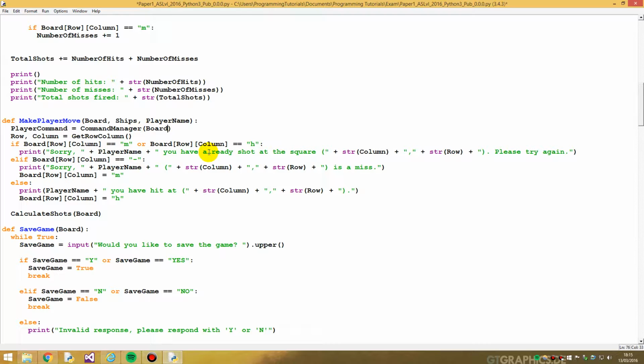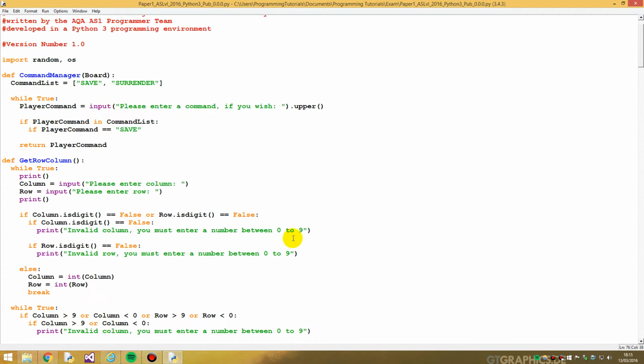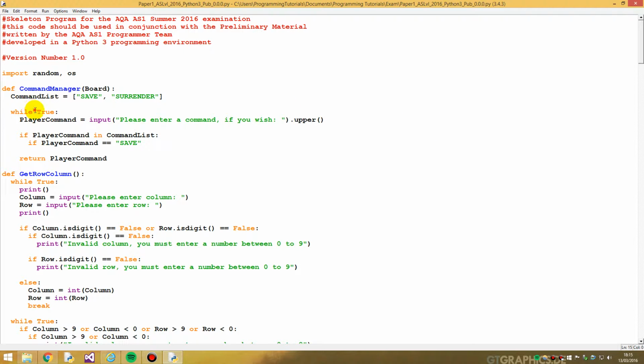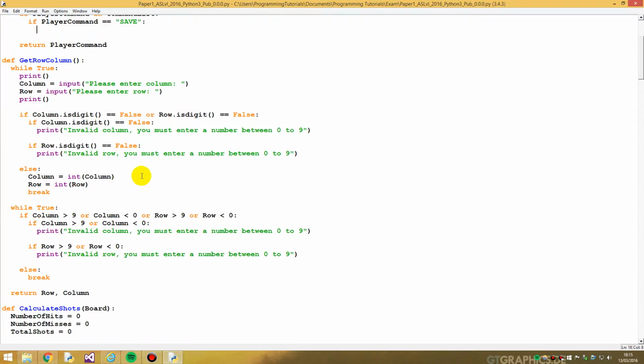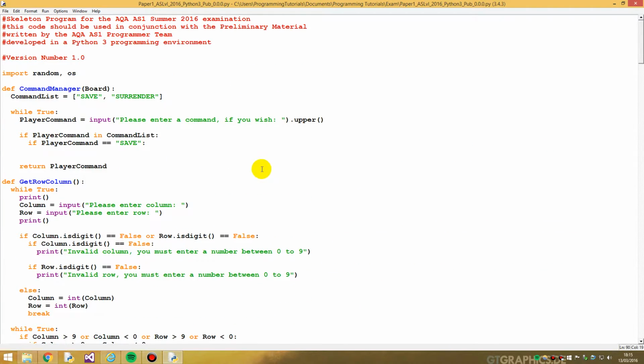So where this starts here, we're going to get the board please as well. Thank you. So please enter command if you wish. If the command's equal to save, then please run the save game subroutine basically.